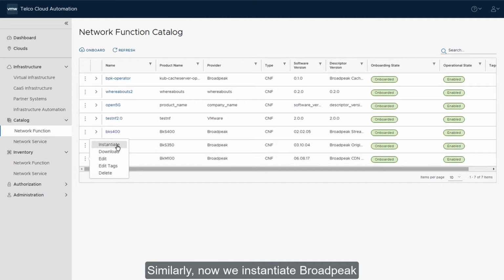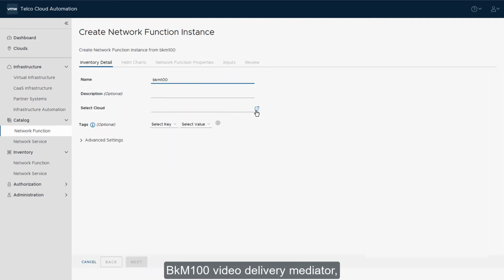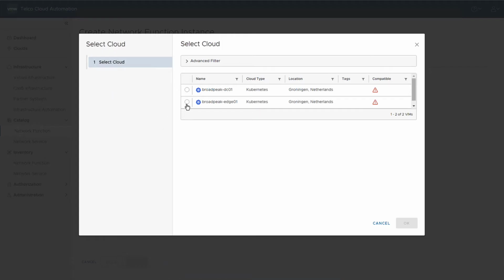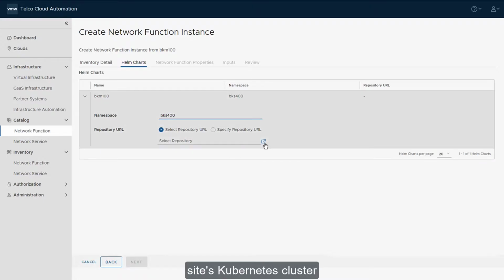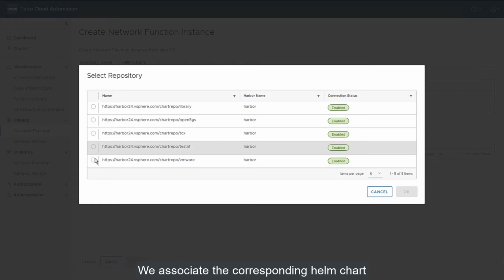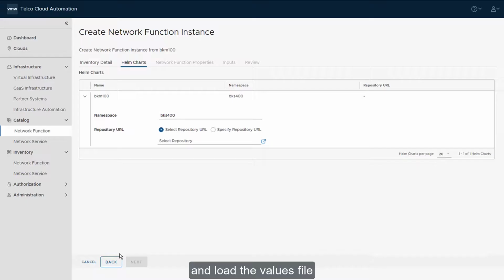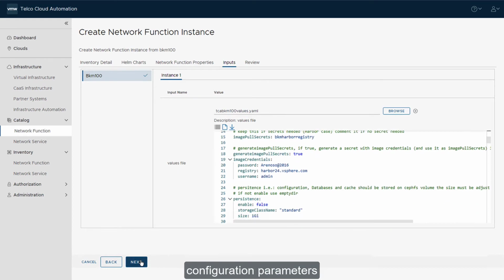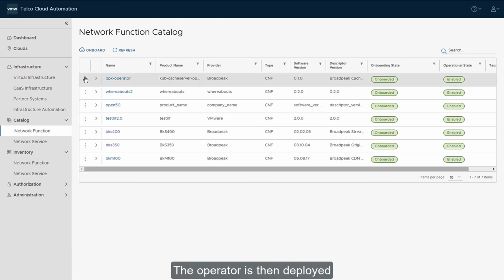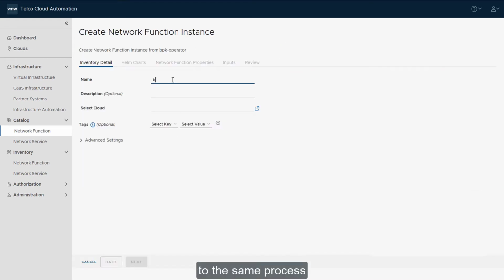Similarly, now we instantiate Broadpeak BK M100 Video Delivery Mediator, but this time we choose to deploy it on the edge site's Kubernetes cluster. We associate the corresponding Helm chart and load the values file, containing, among other values, the mediator's analytics configuration parameters. The operator is then deployed through the same process.